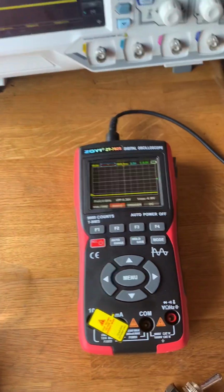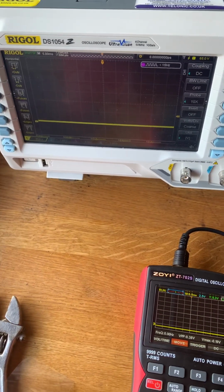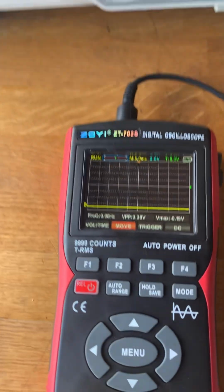So this video will show you how to use an oscilloscope to read the values off of the frequency valve. I've just posted a bigger photo of using a full-size scope.